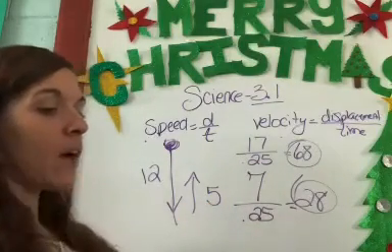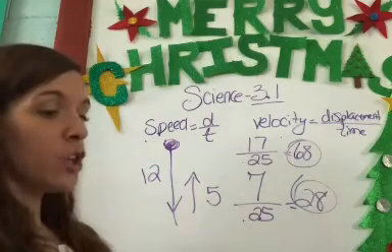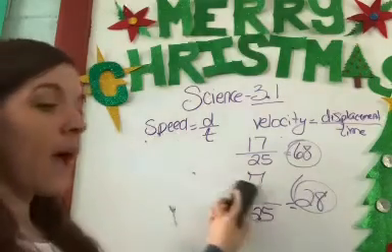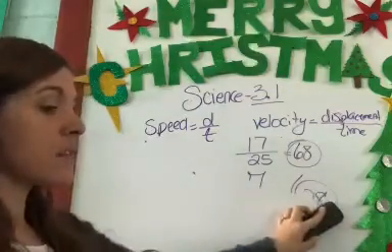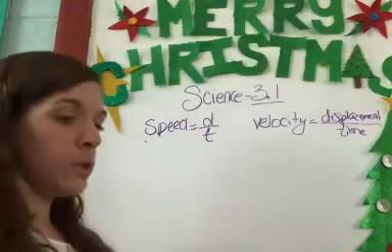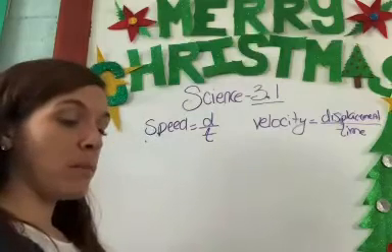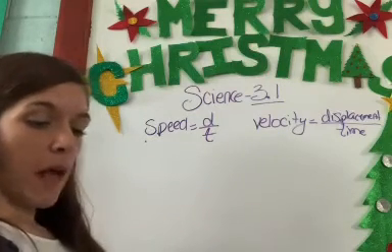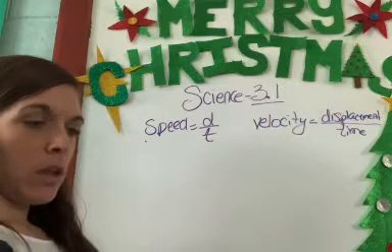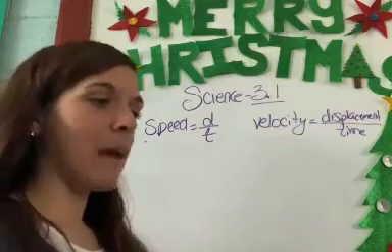Then it says number 3, calculate the magnitude of the resultant velocity of a canoe if the speed of the current is 8 kilometers per hour and the canoe is paddled across the creek at 6 kilometers per hour. I'm going to let you do that one on your own. Use 3.1b in the example to help you, and the answer you should get is going to be 10. Okay, it should be 10, but make sure you know how to get that.